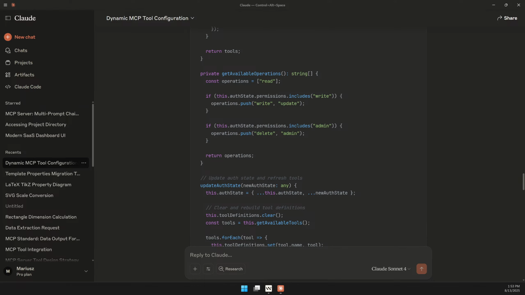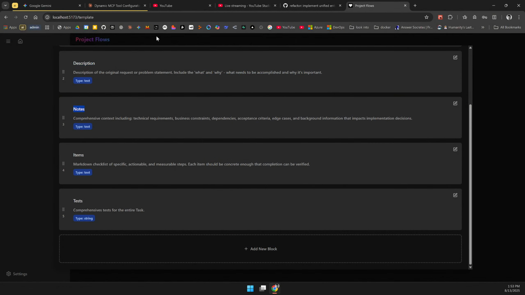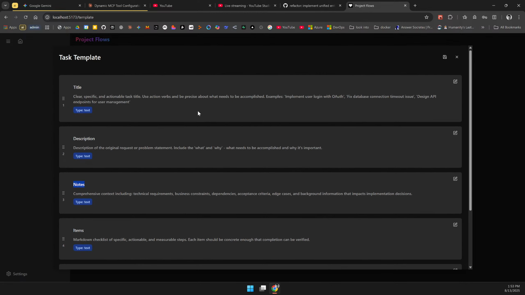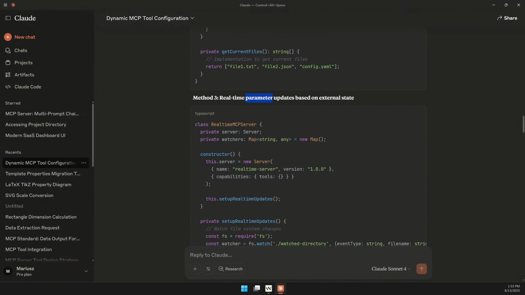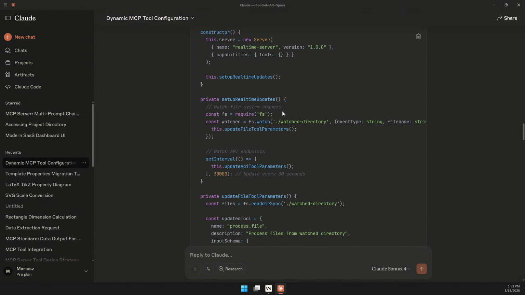Each of the blocks within my template is a parameter within my tool.